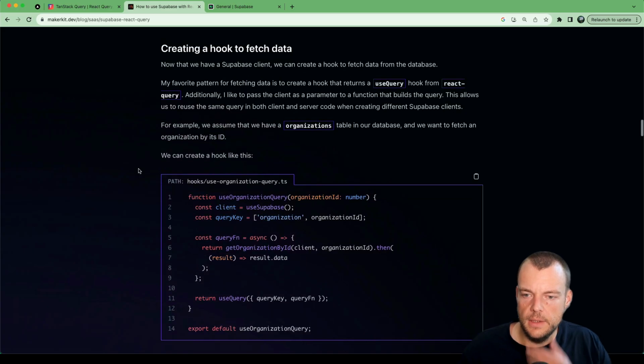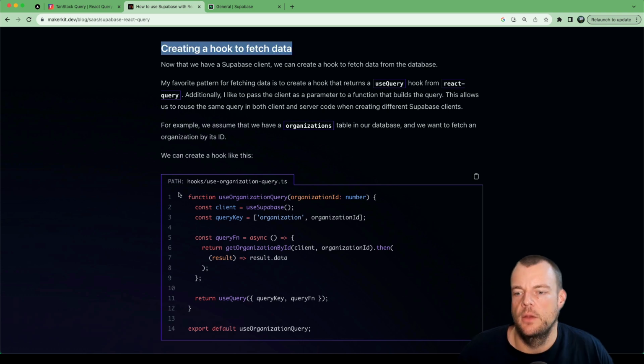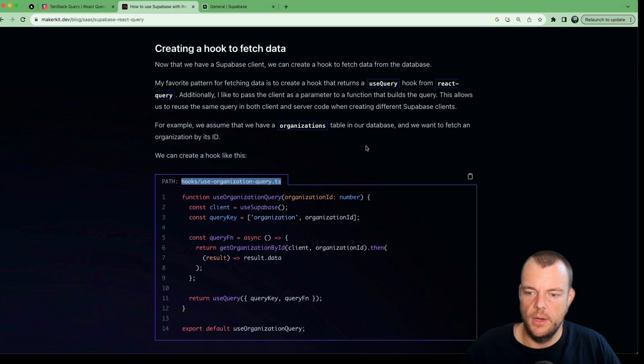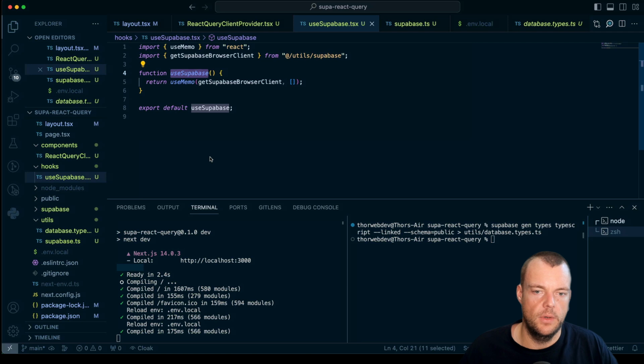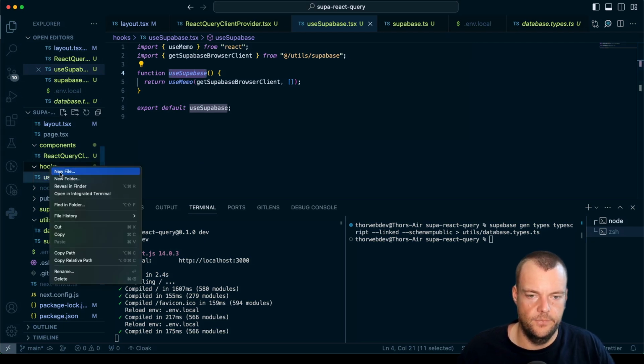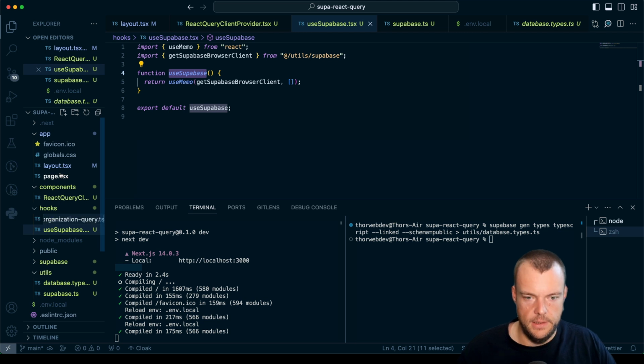And so now let's create a hook to fetch data. So we'll just say hooks, use organization query. In our case, we're not creating an organization. We just create a new file here. We're already in the hooks.